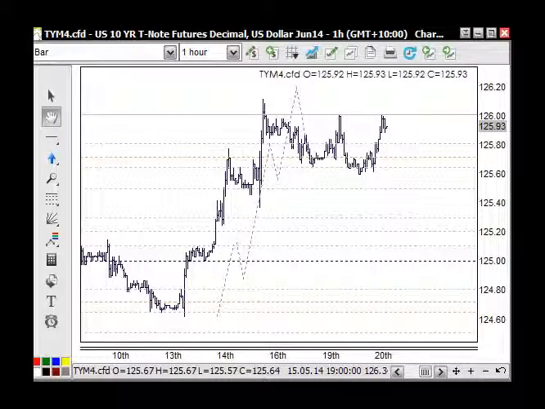Welcome to the indices, and here we're looking at the US 10-year notes, and as we've been pointing out, we've been tracking 5 waves up through here. We knew that we'd have some sort of corrective pattern working across the 126, and we can see that we've got this 3-wave pattern here, and then we'll see further upside here. So the higher the notes go, the lower the stocks go. So you can see that there's going to be pressure put on the S&P 500 and other indices as well.